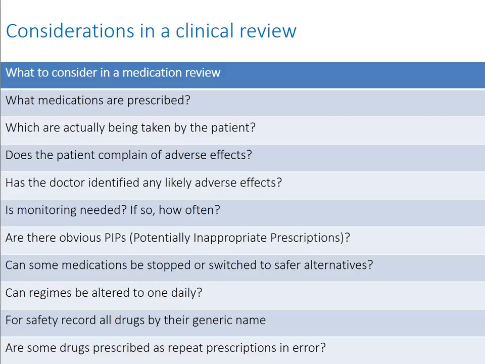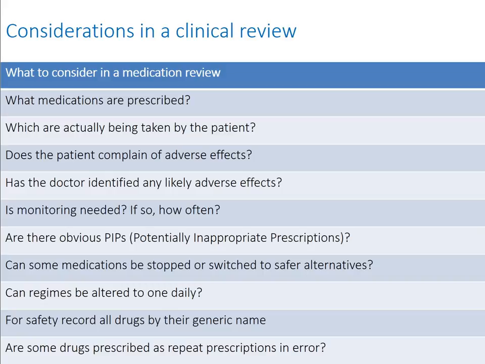Concordance is known to be directly impacted by the frequency of dosing. So if somebody has to take 2 tablets 3 times a day, they're much less likely to be consistently concordant than on a once daily regime. Similarly, in the treatment of hypertension, combination tablets are now becoming increasingly used because they get the drugs into patients and control the blood pressure. They don't have to remember to take an additional pill, for example. The combinations of ACE inhibitors and calcium channel blockers are increasingly being used.